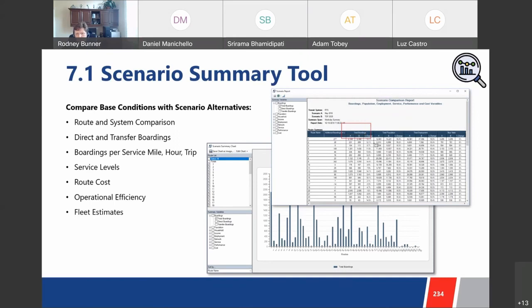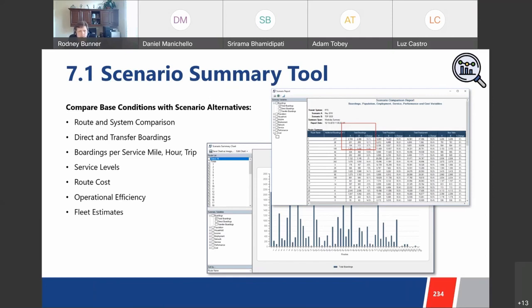So this is the total boardings, and what you see here is A and B, columns A and B. A relates to scenario A, and B relates to scenario B. So these are the values for Route 1. It predicted 2,109 for May 2018, and then 10 years later, 2,386, for a percent change of 13.1% for that route in terms of total boardings. So it has that for every route, as you can see, and it also has that for all the variables that you have in this list.